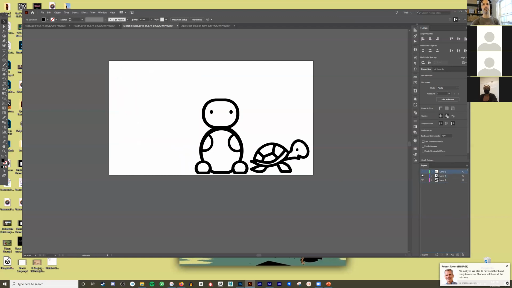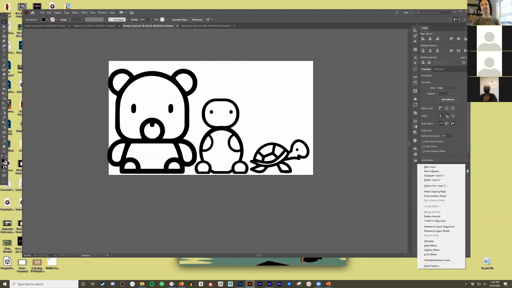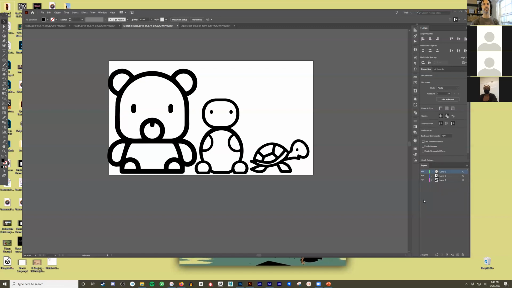So now you actually have your objects separated out on their own layers. Oh, it looks like this one still has a turtle. So now they're all separated. So once again, that trick is basically right click and then say release to layers, and you'll get it separated onto multiple layers.